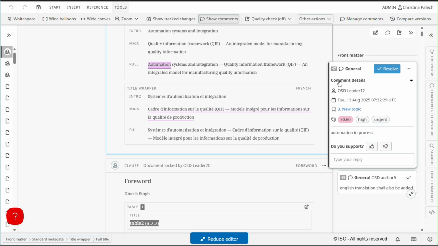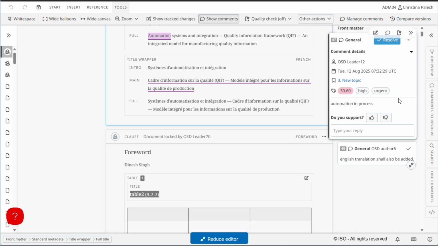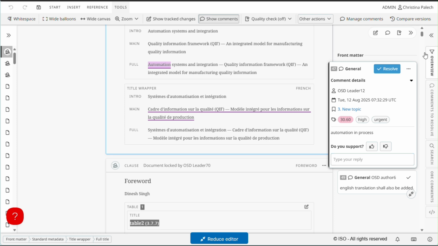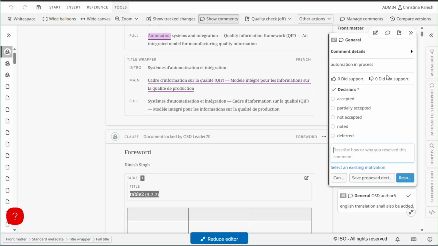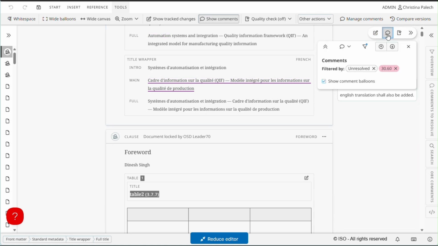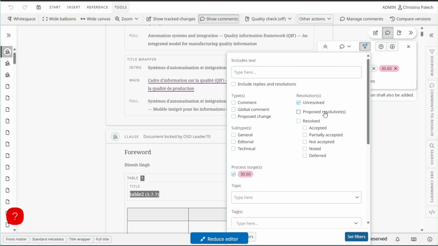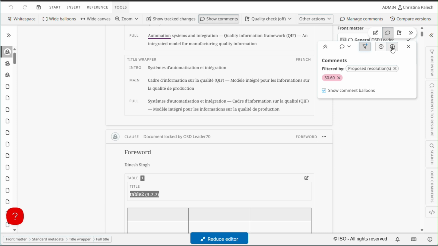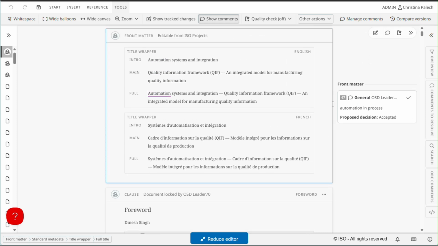Another feature that might be useful for you before your meeting is to propose resolutions on certain comments. So in order to start your resolution, you want to click on the blue button. So open up our Resolve tab options, choosing a decision. And rather than clicking on the second blue button, you can click on this gray option to save a proposed decision. Once that's selected, these can be filtered out as well. So you can view simply all of your proposed resolutions. And if you want to go through those first, you absolutely can do that once you get to your meeting.